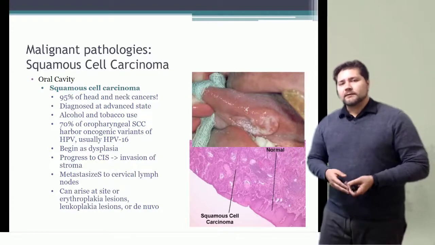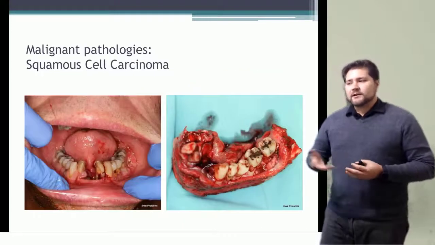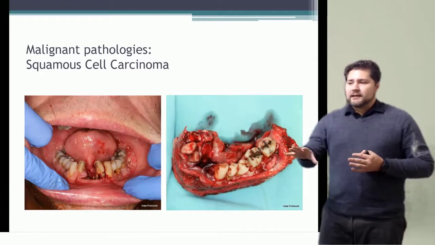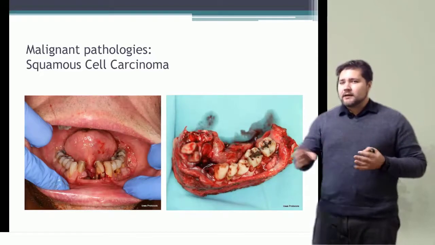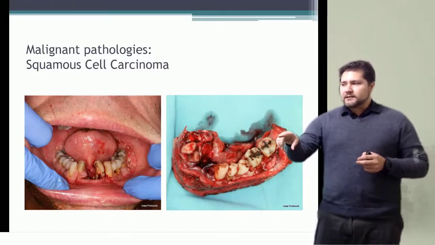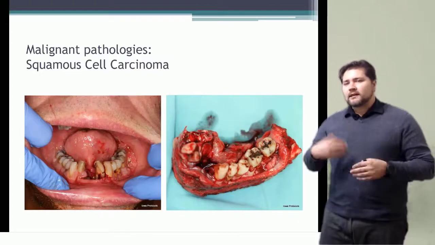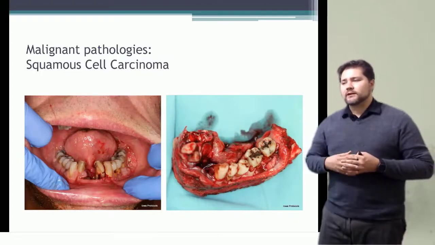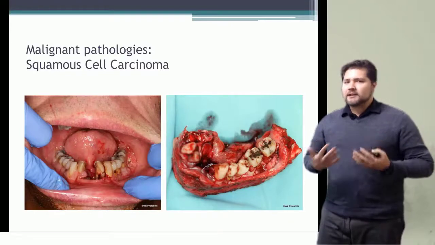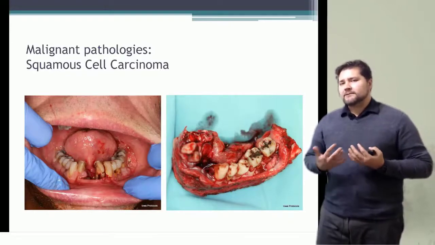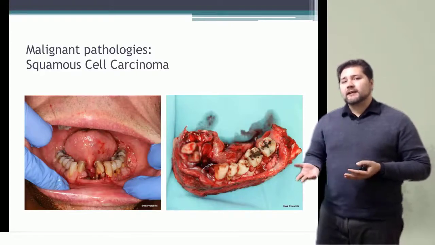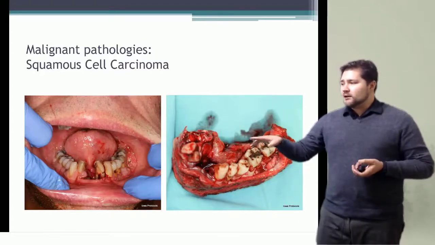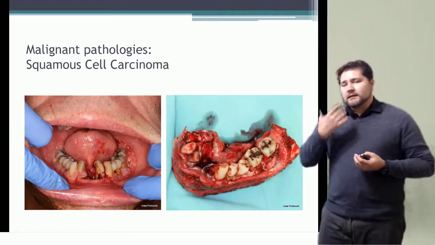So here you can see some cases of carcinoma, and we'll talk about just basic oral cavity soft tissue specimens in this part, and what we see here is our mandibular resection. We'll start including bone later on in the lecture, and we can go into those types of resections. But if it's too close to the gum line, oftentimes they're going to do a mandibulectomy, just because the cancer is likely going to be invading the bone. And you can see the one here before the resection, sort of the midline there.